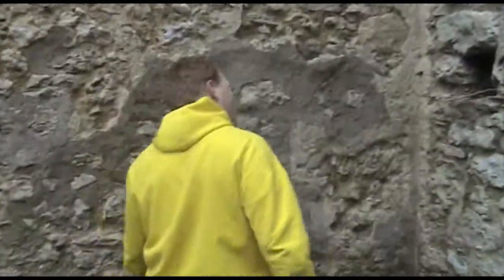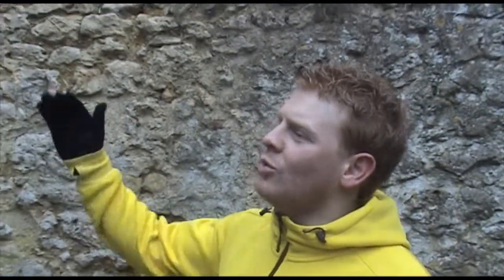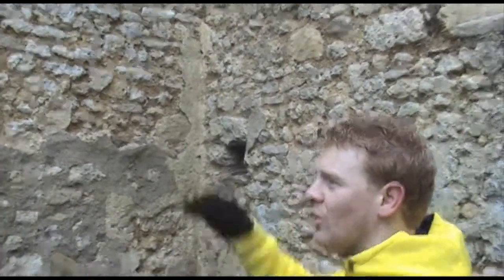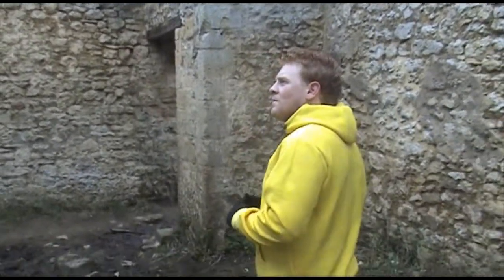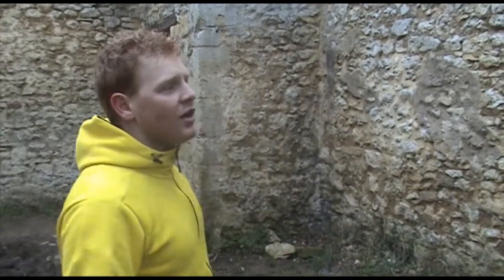There is an interesting hole in this wall here. This again looks very similar to the holes on the back wall, which suggests potentially that there could have been some form of stairwell up this side, which would explain why the window is there. It would take people from this floor to the balcony floor, which I imagine would stop pretty much where this is, because the main beam would be about 12 inches in thickness. So my estimation would be that there would be a stairwell somewhere on that wall, and therefore that brings this window into play.